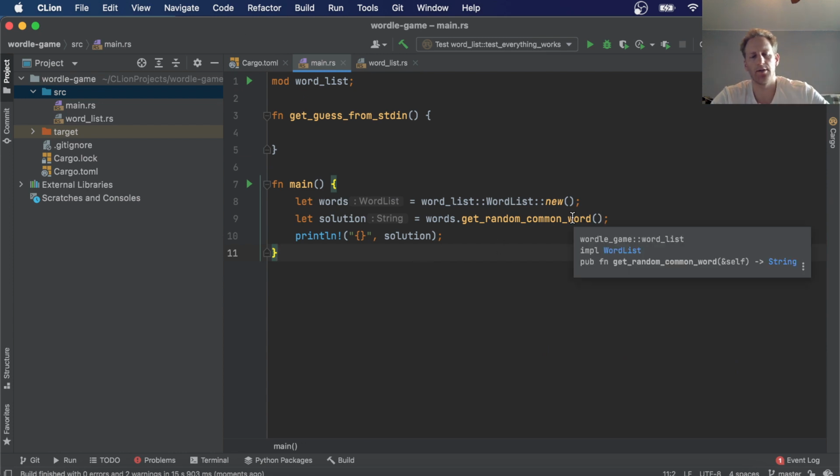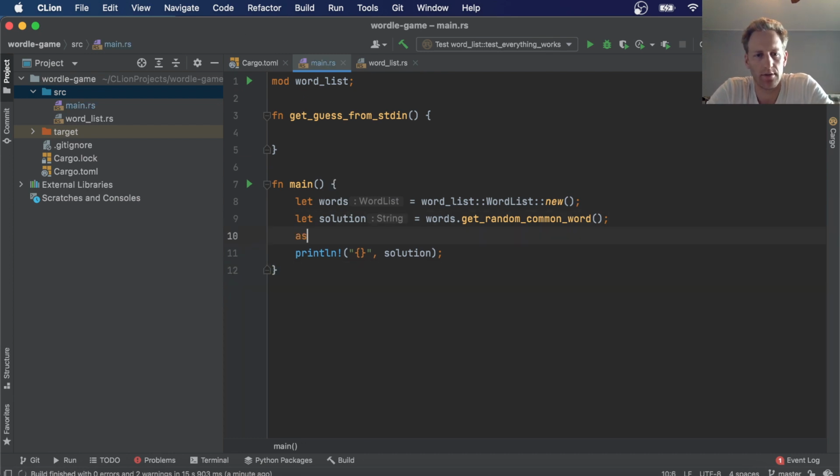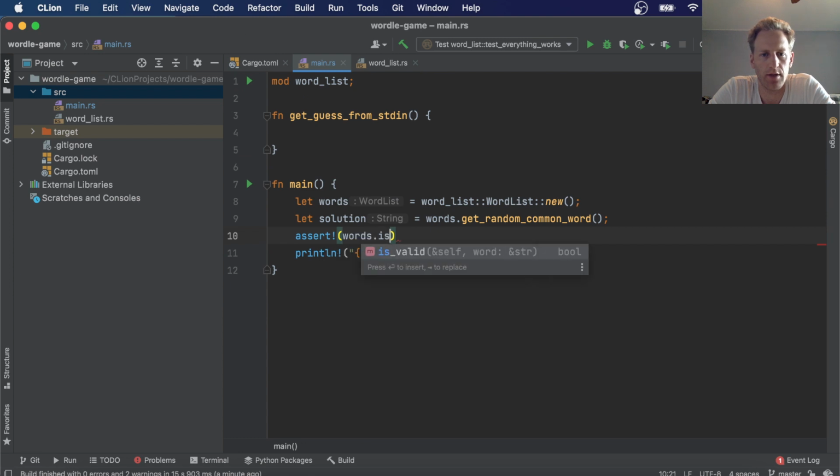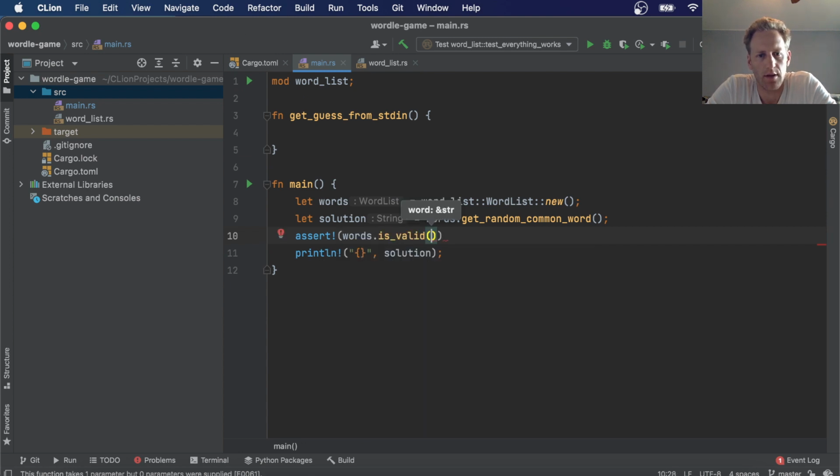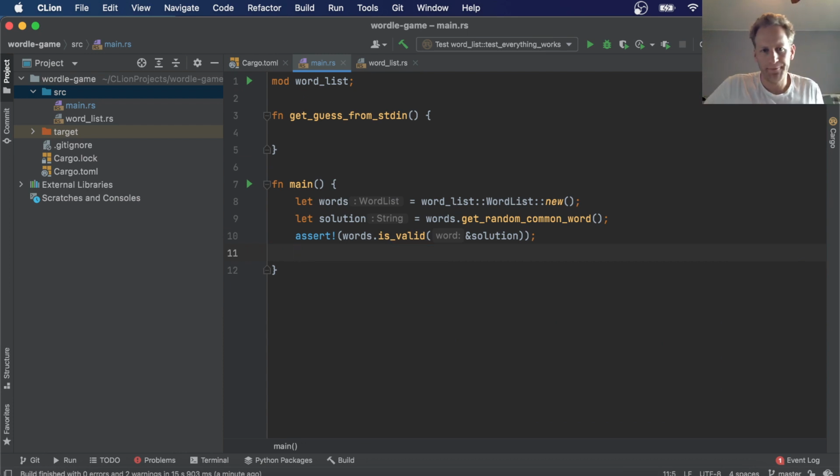Okay, so we can get a random word. And I guess we solution. Yeah. You always want a valid solution, huh? No, we don't want to print the solution, that would give it away.